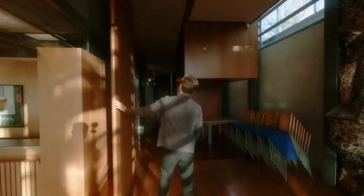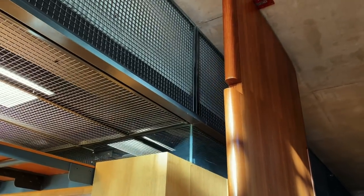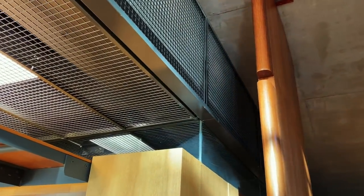This beautiful door. Isn't that serious? This has been designed similar to the door in the garden house that we did. When you rotate it around, you avoid hitting the detail above. This same expression again. So the stair is separate to that wall, separate from the steel structure, and the glass above. So you can come, even when the place is closed, and stick your face in that glass and look into all of this. It's so generous.